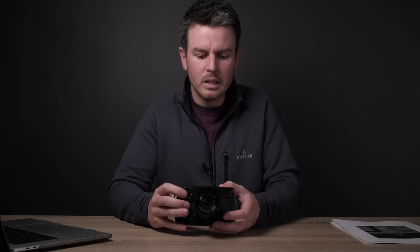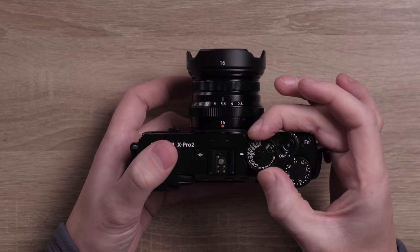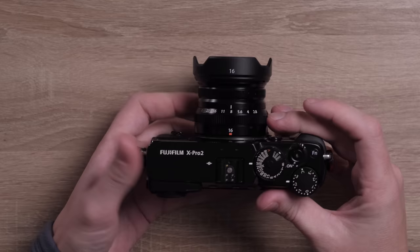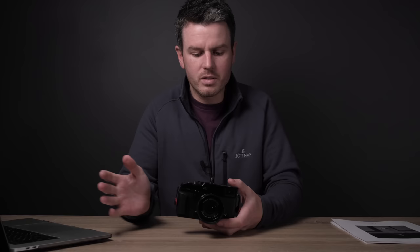Now, a few people don't like the ISO dial, but you've got to lift it and hold it. It's not an issue for me because I set it and forget it. So I'll get my shutter to 500, I'll get my aperture to F8, 9 times out of 10, and then just lift my ISO to the histogram to the right. Once it's in, I don't really have to touch it anyway, so that's not an issue for me.